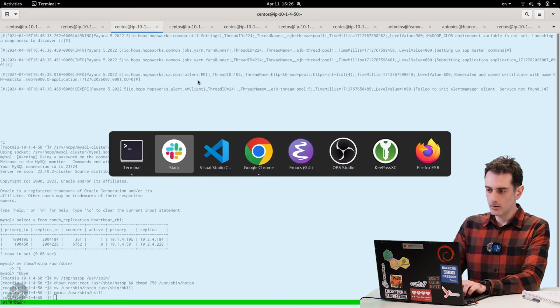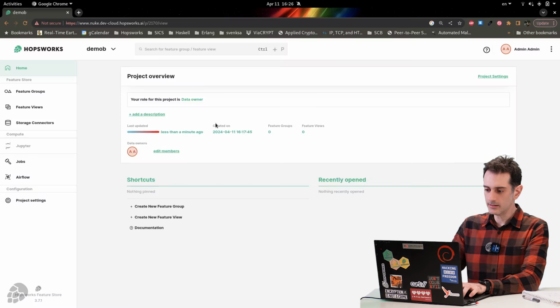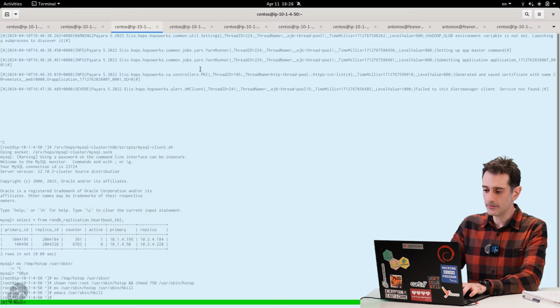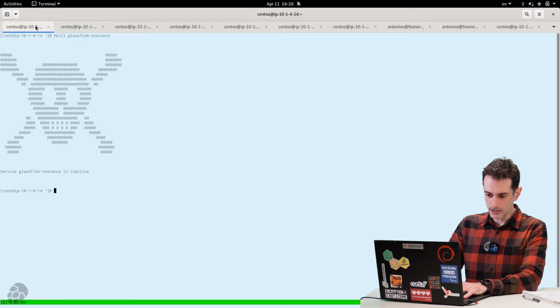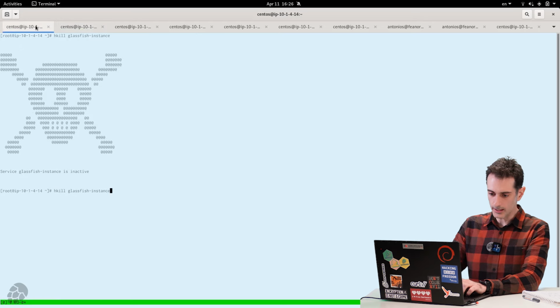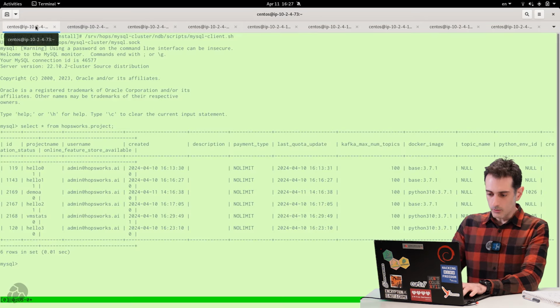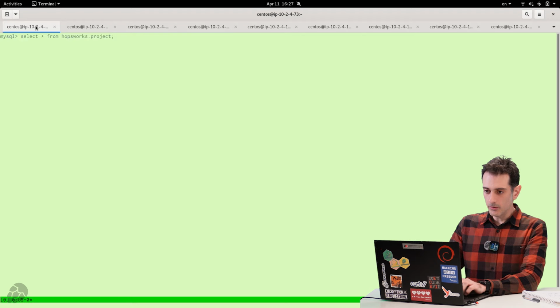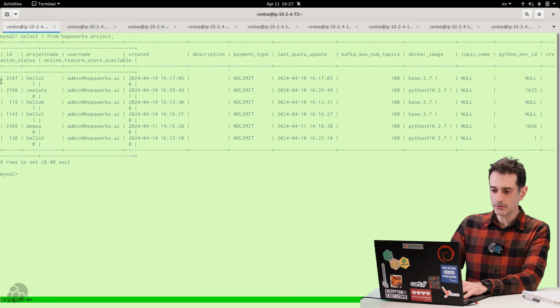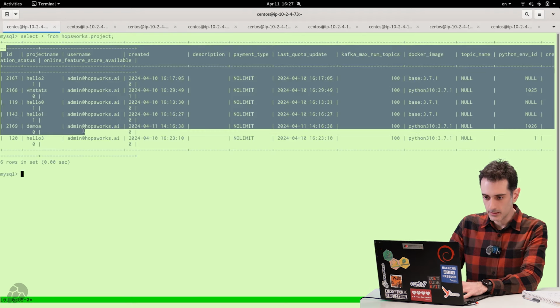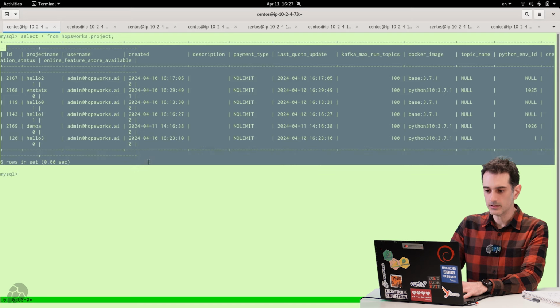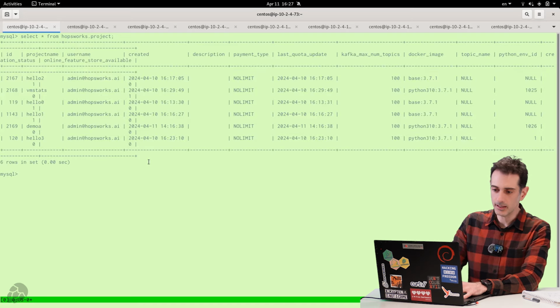So remember before we created a project called demo B, but then we have also killed the replication. So normally we wouldn't expect it to appear on the US region. And as a matter of fact, you can see here that it hasn't appeared yet because the metadata hasn't been replicated.